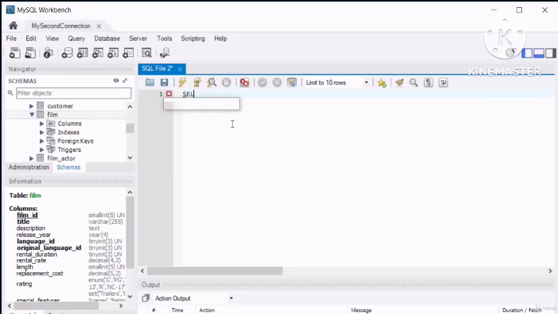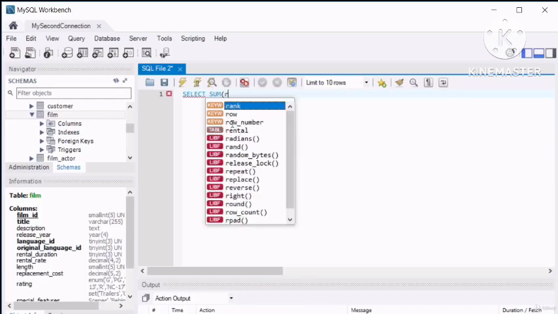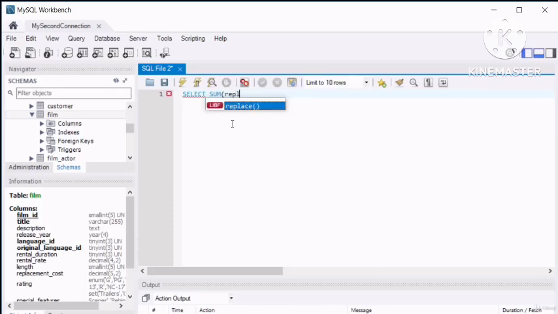So we do a select, do a space followed by the name of the function, do a sum, and then with functions you always have to enclose them in parentheses, and inside that parentheses you specify the name of the column that you want the function to act on.